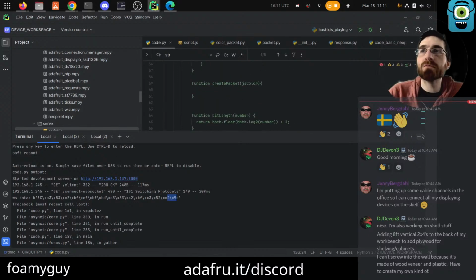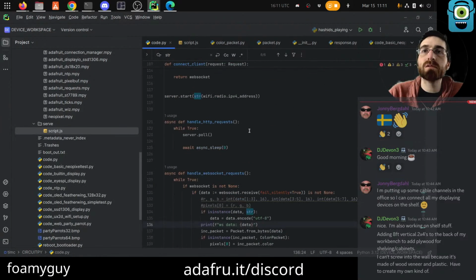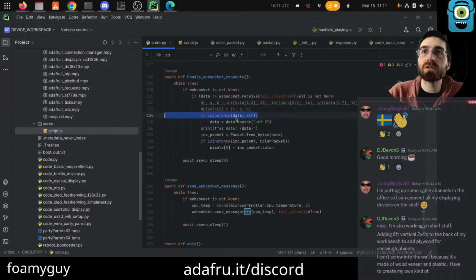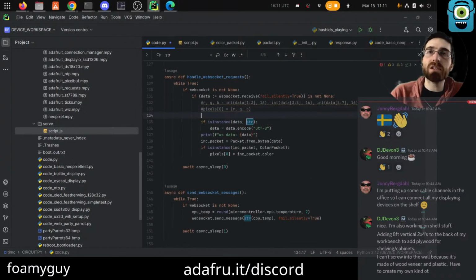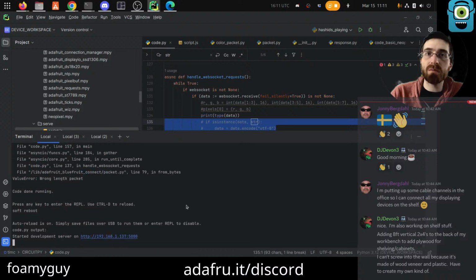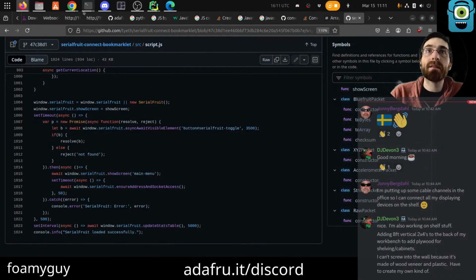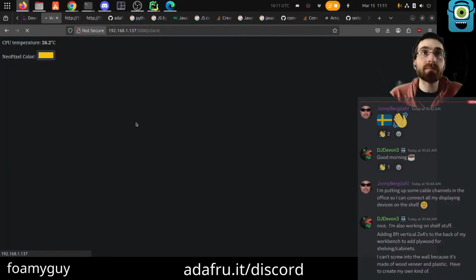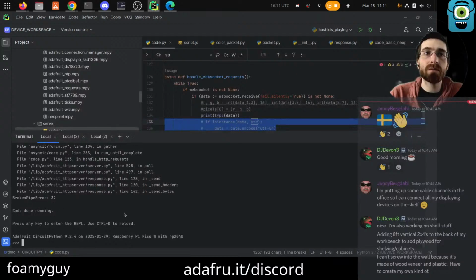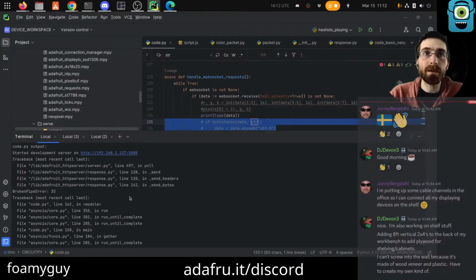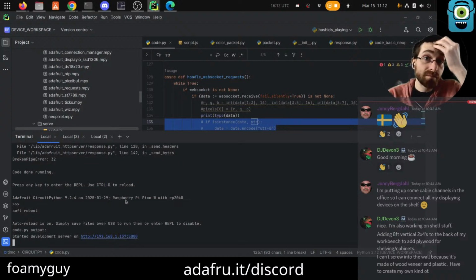Okay. What if we don't do that? What if we don't do this? Like, first of all, did we get a string first? Print type data? And I'm just going to turn this off, actually, for right now. It's going to break something else because it might not be bytes. Unfortunately, my JavaScript is not great and is somewhat ancient. I don't have a lot of practice with more modern JavaScript.